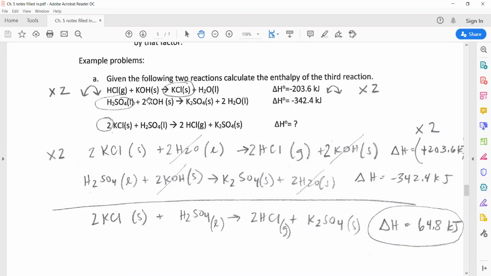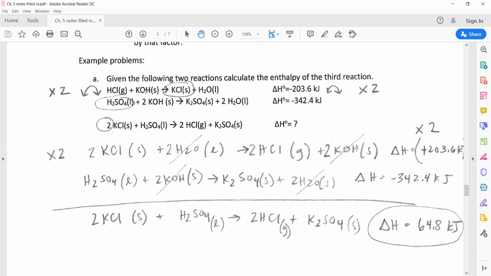Okay, the second reaction, I'll see H2SO4. He only shows up one time up here, and I need him to be on the left because the overall equation has him on the left. So that means that second reaction is going to stay the way it is. So I prefer to rewrite it, but just leave it exactly as it is and leave the delta H as it is. Once you have them in the correct order, you can move on.